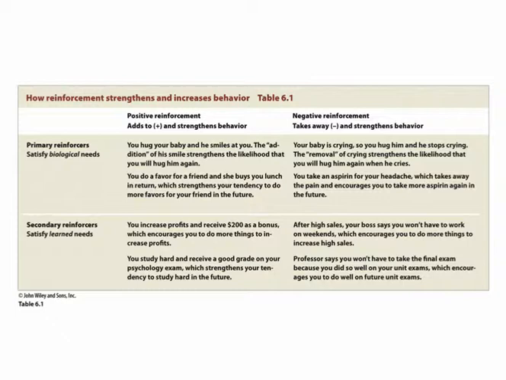Okay, so positive reinforcement involves providing the organism with something that's usually desirable, and negative reinforcement refers to removing something that is usually undesirable. So, for example, taking a pain medication to remove pain is an example of negative reinforcement, again because you're removing something, pain, that is found to be aversive.